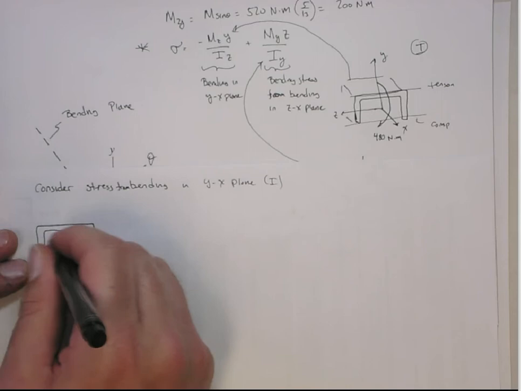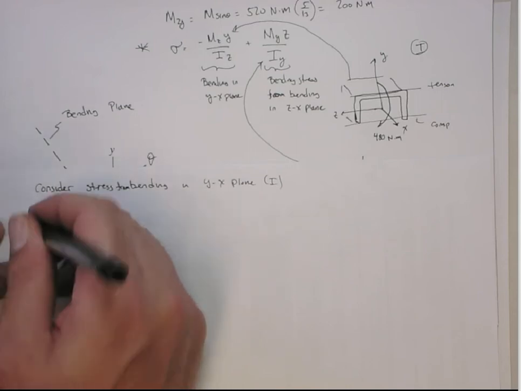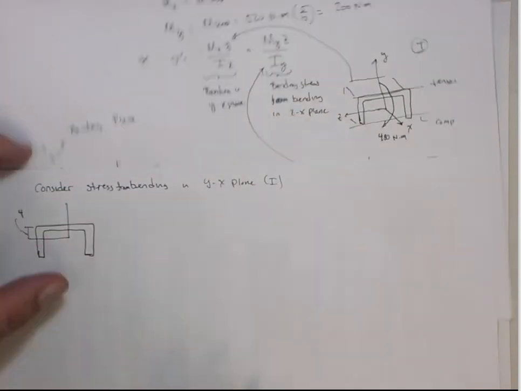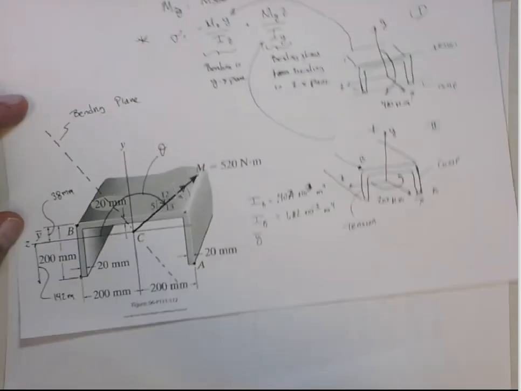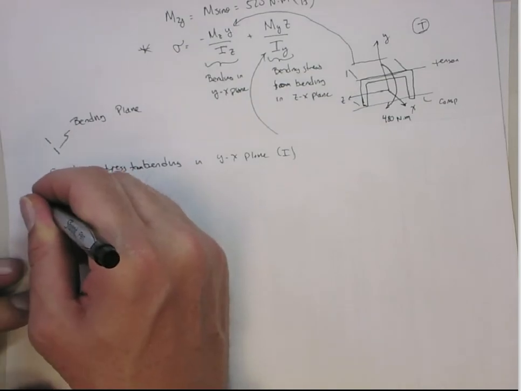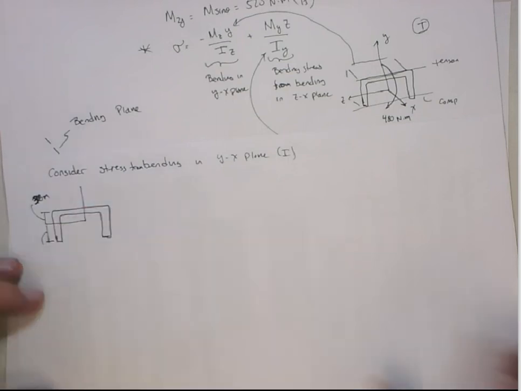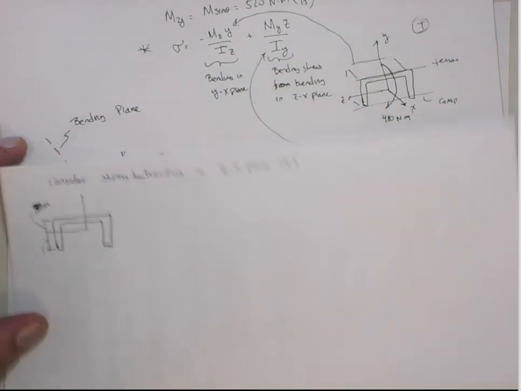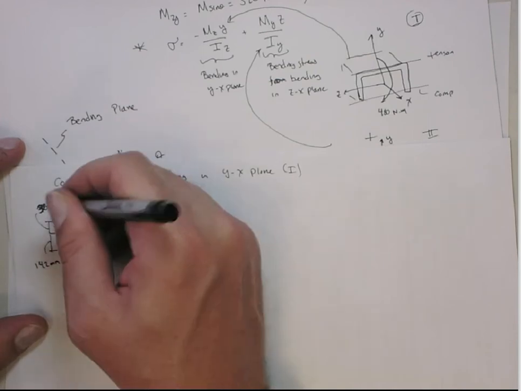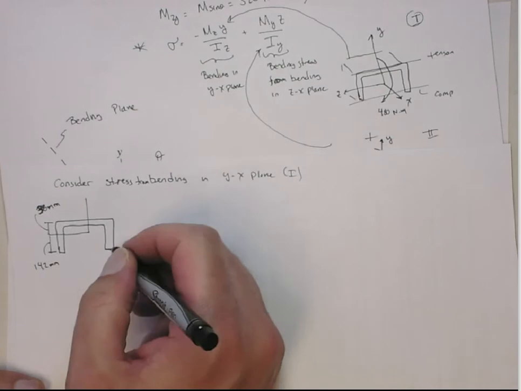Okay, in this situation, we know this C distance is the 41, 42, what was it? Oh, I'm sorry, 38, excuse me. That's 38 millimeters, and this distance to this outer fiber is going to be 142 millimeters. And it's not meters, it's millimeters. All right. So let's get the stresses at both the top and bottom.